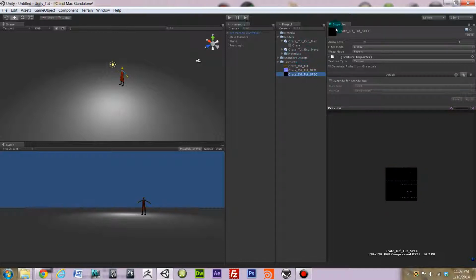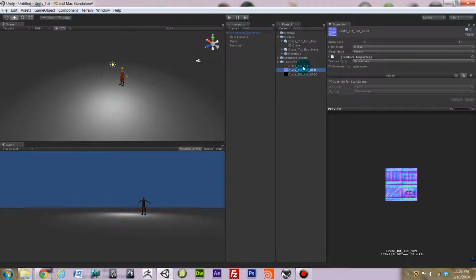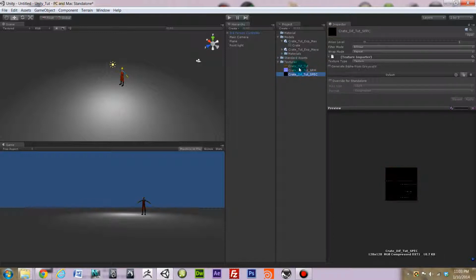Okay, so just normal and create diffuse tut. As far as specularity goes, I'm not sure what to do with my Unity shader for the specularity. If you guys have any suggestions to plug that in somewhere, I'd love to hear the feedback in the comment section. Yeah, the specularity, I can do that with the Unreal, but I'm not sure what to do with the Unity. So yeah, please, I'm down to learn as well.